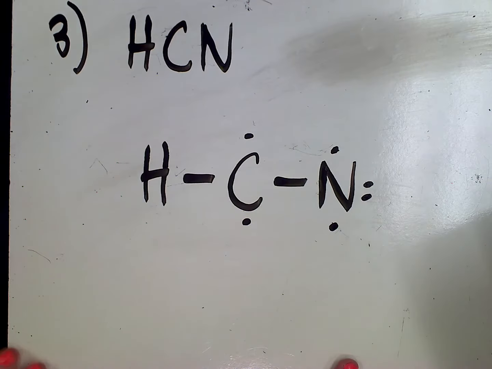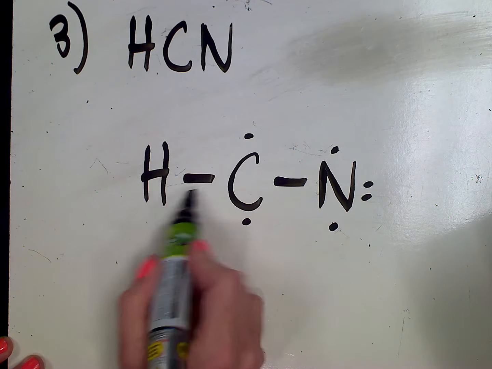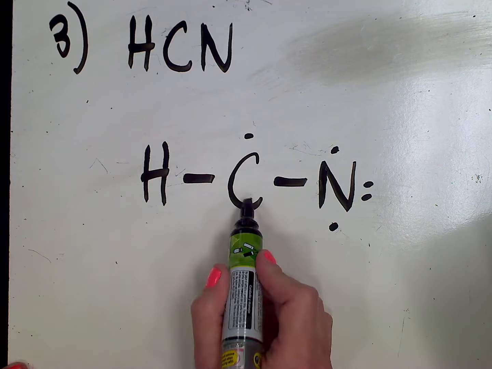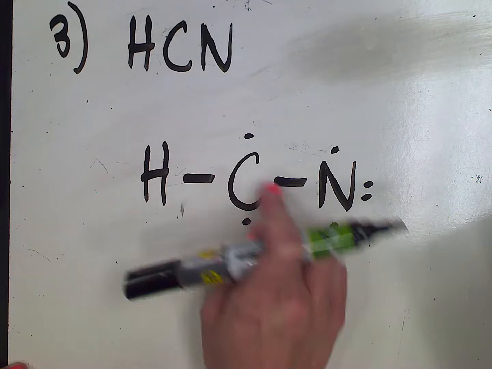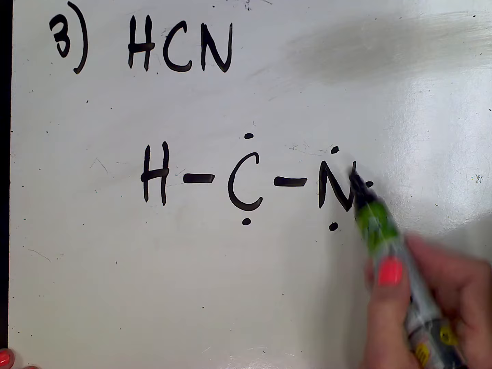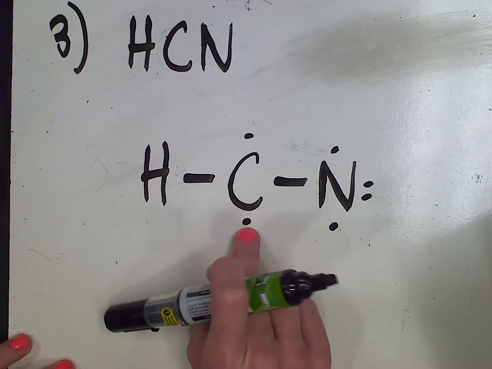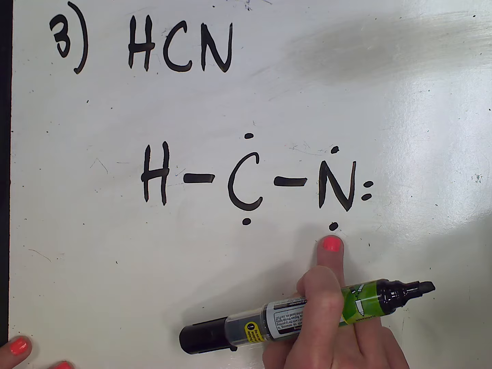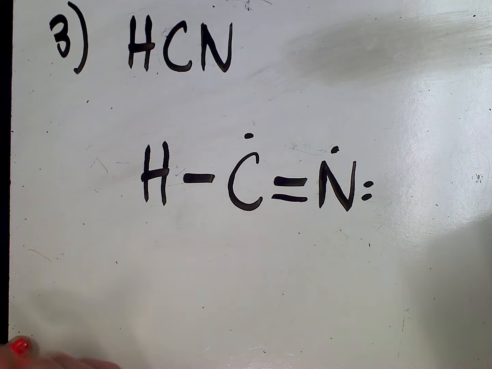Okay, so now we can evaluate for the octet. Hydrogen has 2, including shared electrons, but that's good to go. Hydrogen can only take 2. Carbon has 2, 4, 6. Okay, 2 coming from here, 2 coming from here, and then 2 on itself, so it's not good. It's only got 6, and then nitrogen has 2, 4, 6 as well. So we're not completely done yet. At this point, we can make some new bonds. So what I'm going to do is take this electron and this electron and make a bond out of them. So I'm just basically going to make them into that bond there.